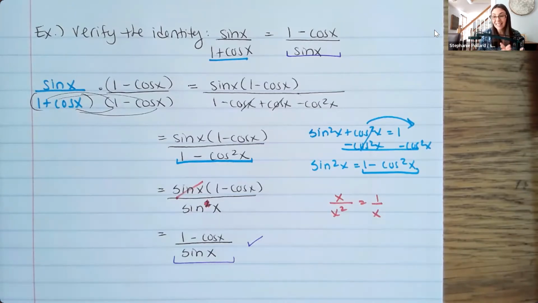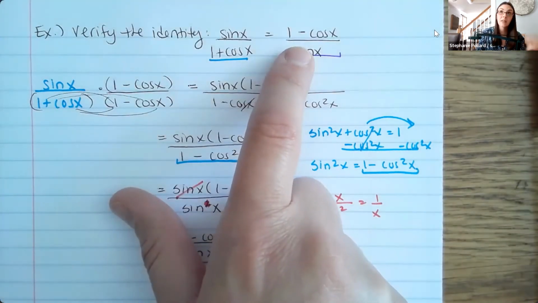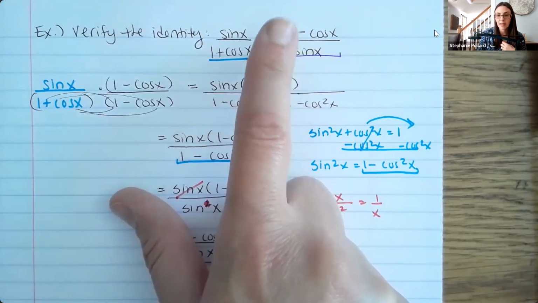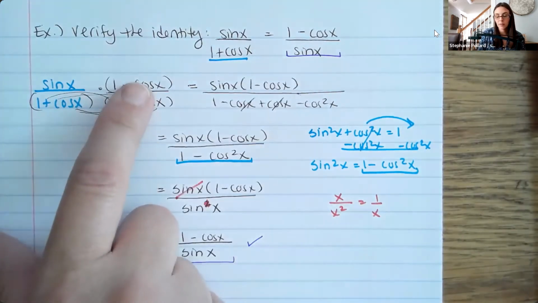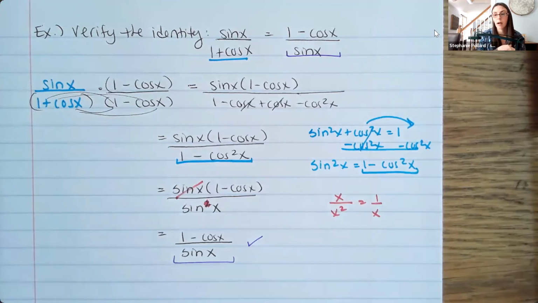So if you have nothing to really do that's obvious, maybe try and use the numerator of what you're trying to get to, or even the denominator of what you're trying to get to, to make that work. So here we're like, well, I want to get to 1 minus cosine x. So let's just bring it in. And if we're going to multiply it in, you do have to multiply the same thing on the denominator. And we were able to get the rest to work out algebraically.